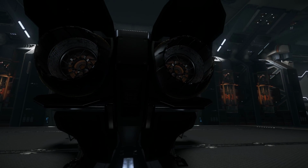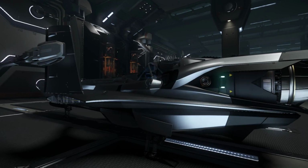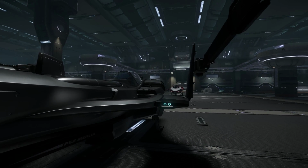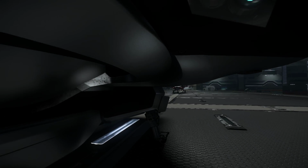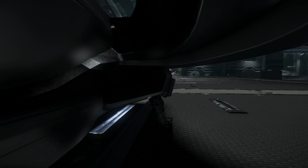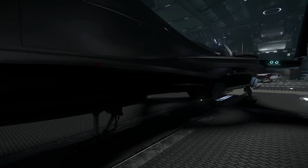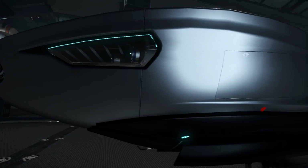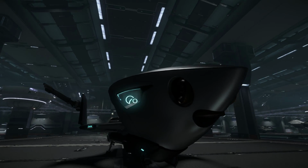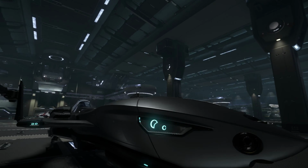Around the back, we can see the two Hammer Propulsion HM 4.1s. Now, they are loaded with TR1s in this ship, but it can handle up to a TR2 propulsion unit. So the main thrusters actually could be upgraded. Up here, it's a little bit too dark, and you can see the cooling units. And below it, you can also just barely make out the particular engine intakes. Now that is something that I want to discuss with you, but later on when we do the flight test.